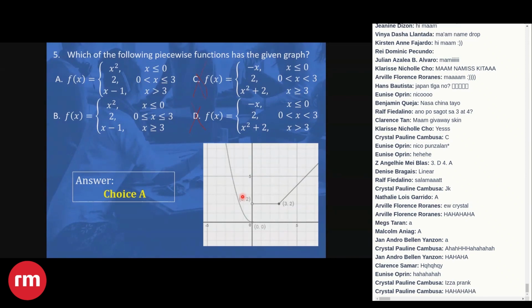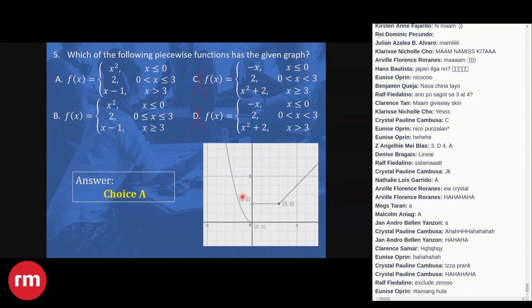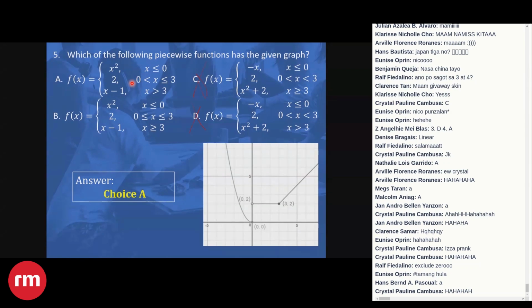Okay, so that's how you eliminate those choices that are not answers. Then you just compare the remaining choices. Kung alin doon yung will best describe the graph here given dito sa tanong natin. So we eliminated C and D dahil ang leftmost graph ay dapat quadratic kasi ito ay parabola. And finally, kinompare natin yung A at B at nakita natin na sa middle part, ang definition ay 0 to 3 excluding 0. And that will be letter A. Okay, so tama yung letter A.